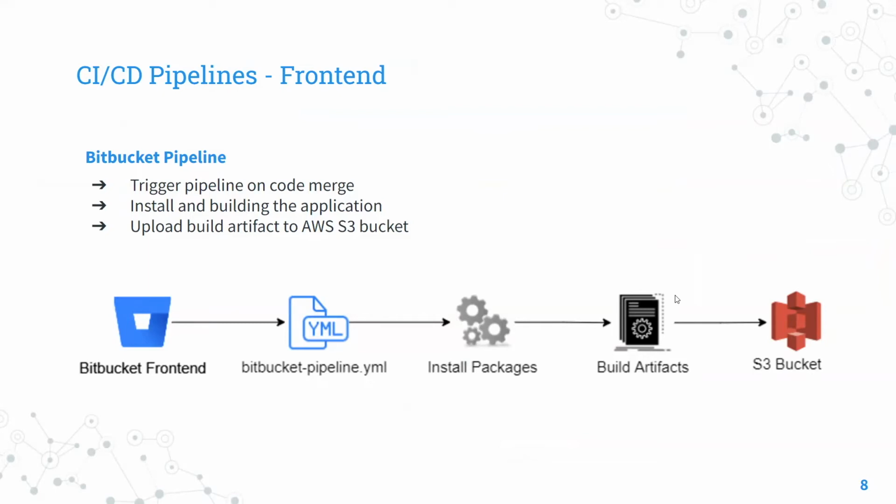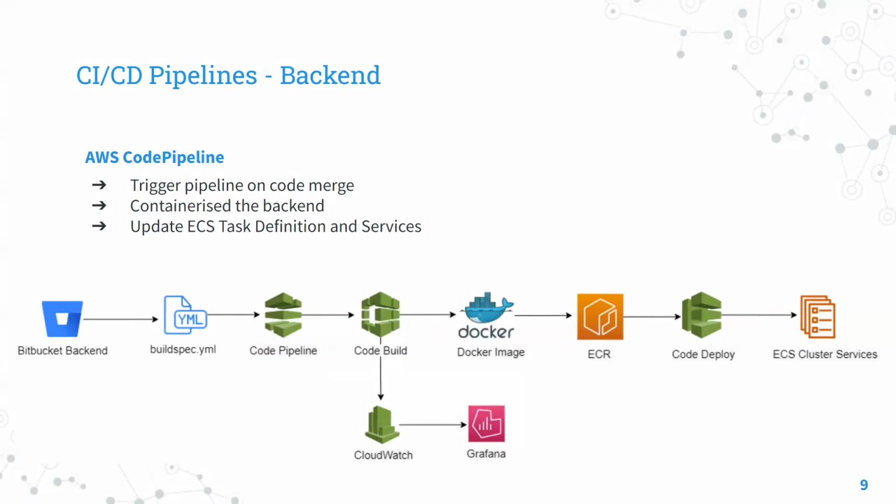We use AWS CodePipeline for backend CI/CD. It provides continuous delivery services to implement the entire deployment workflow. After building a connection to the Bitbucket repository, AWS CodePipeline will detect merge actions on the selected branch and fetch the buildspec file in the repository.